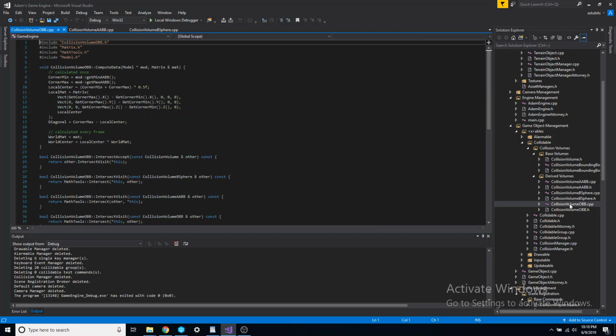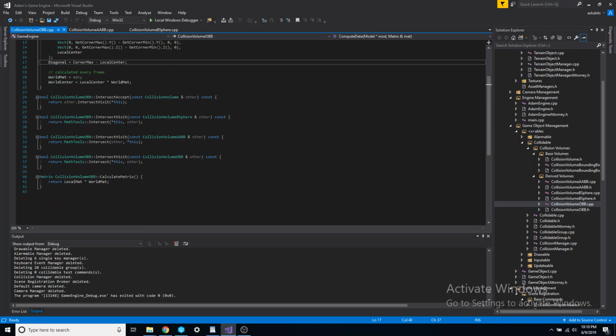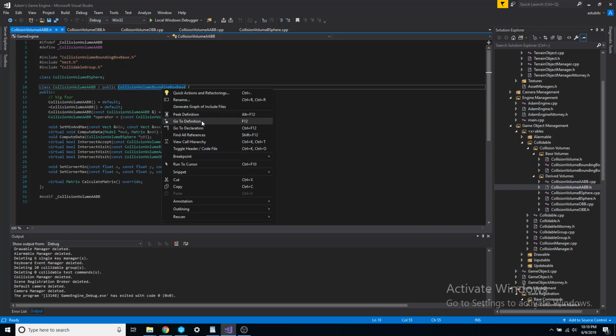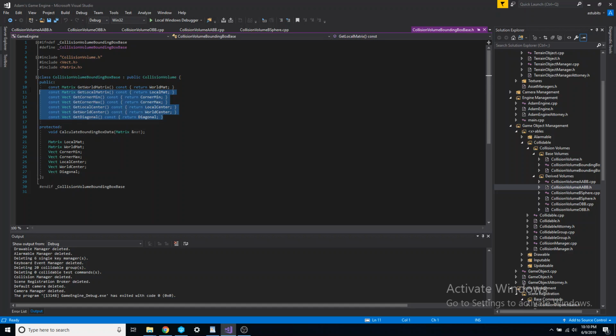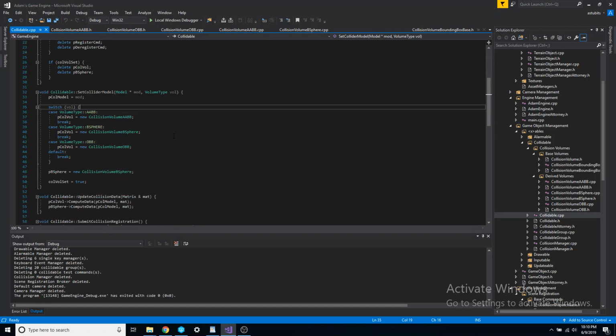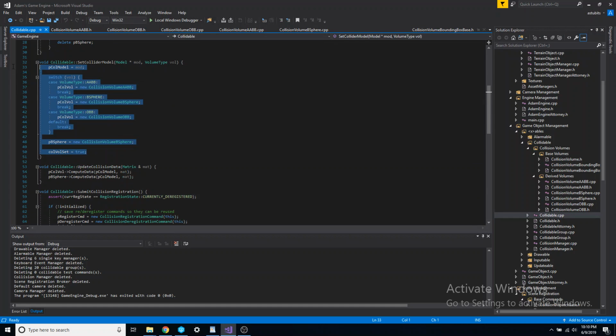That is for the collision data, which I'll be demonstrating shortly. Very similarly, the OBB figures out the same data there as well. Since they're both very similar, both the OBB and the AABB inherit from a bounding box base class, with the references to all of those variables, in order to be able to get those for the collisions, because their collision processes are actually very similar. With the collidable class itself, since we do have these multiple options now for a collidable volume, the user is able to select which one they want.